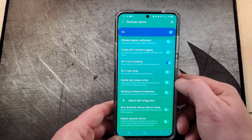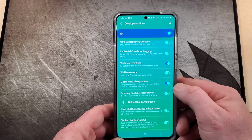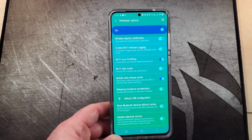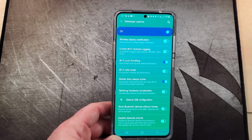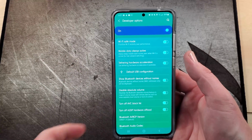This option, mobile data always active. This will keep your mobile data on all the time, even when Wi-Fi is active, for fast network switching. So if you're going between a Wi-Fi network and LTE network and switching is a problem, or switching is slow, that's where this comes into play. This is one feature I've used.